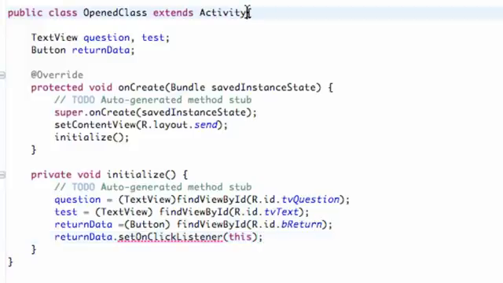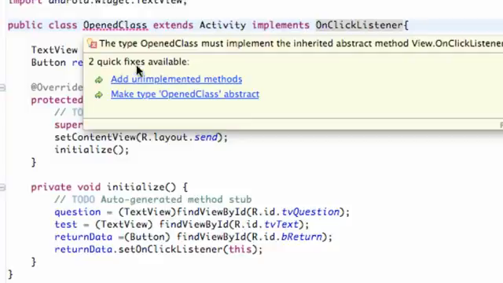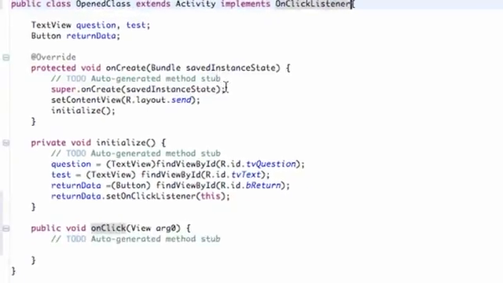And again, this class is going to implement the onClickListener. So there we go. We have the basic setup.